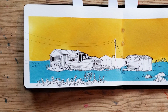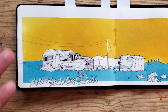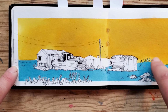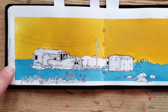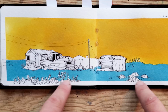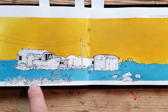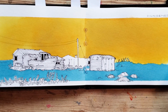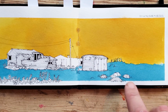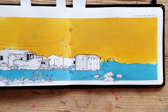So an alternative idea of a sky is you could use a duotone or a contrasting colour, and obviously this is not a true representation of what's there, but it's just a simple masked off area, and this is just a lot more of a sort of graphical style. And as you can see, some of these plants here are actually bursting through the frame, as it were, that goes around the outside, and that's just another little trick, but it looks quite nice. It's a bit different. Perhaps this needs a bit more white space around it. It really needs to be sort of framed, actually, but better than this. It's a bit tight, but it's just another idea. Now, this has been done with ink, but yeah, it's a very effective and fun technique.